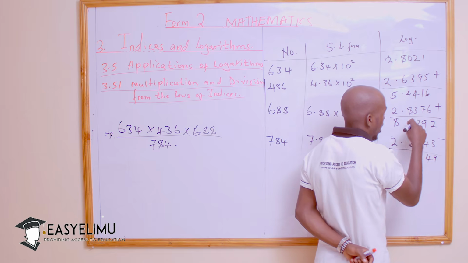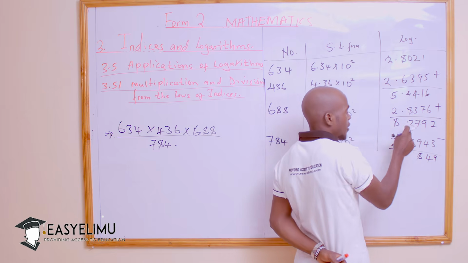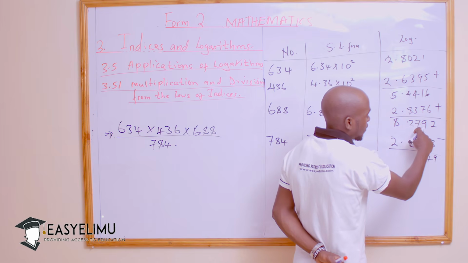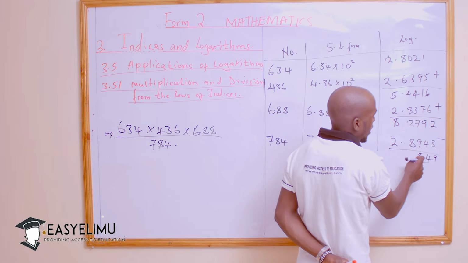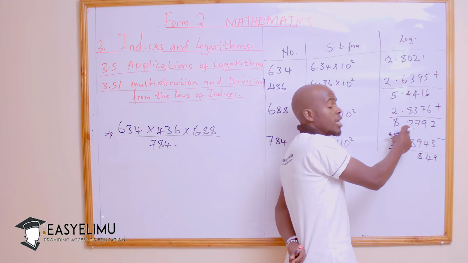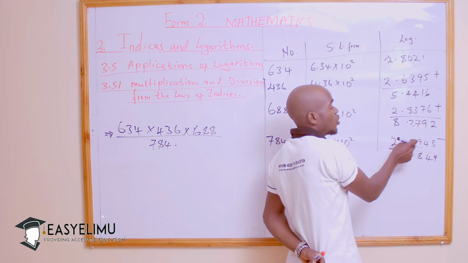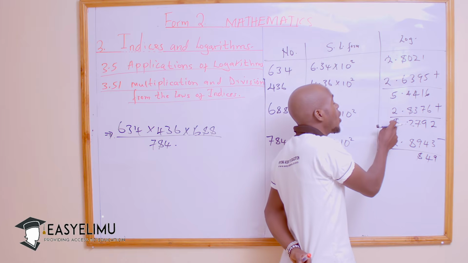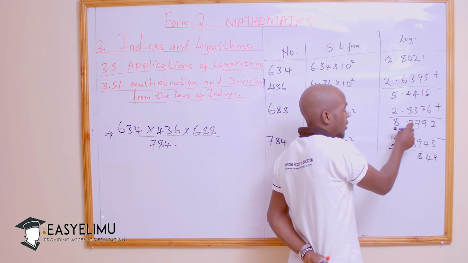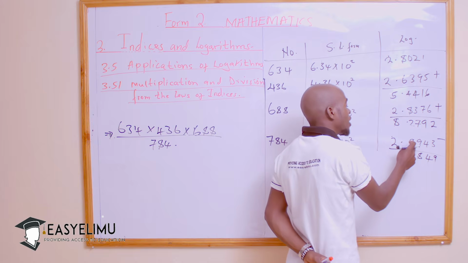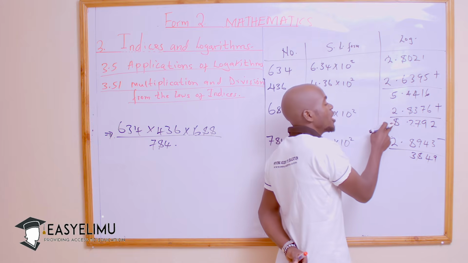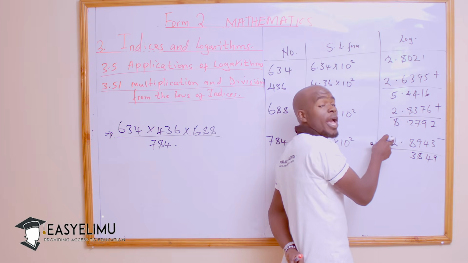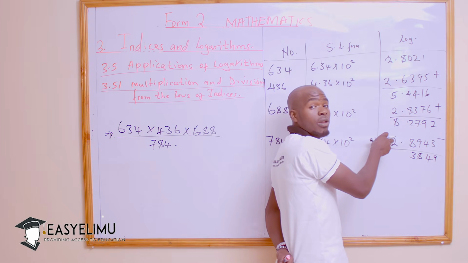And here we have 11, subtract. Now here you can see, after subtracting here, you borrowed 1 here, you find is 17. You subtract 9, you find 8. Here you are remaining with 1. This one, you can't subtract 8 from it. So what you do, you go to the characteristic part, and then you borrow 1. After borrowing 1, you bring here will be 11. After getting 11, you subtract 8, you will remain with 3. But remember here you borrowed 1. So if you borrow 1, it remains 7. So 7 minus 2, you will end up having 5.